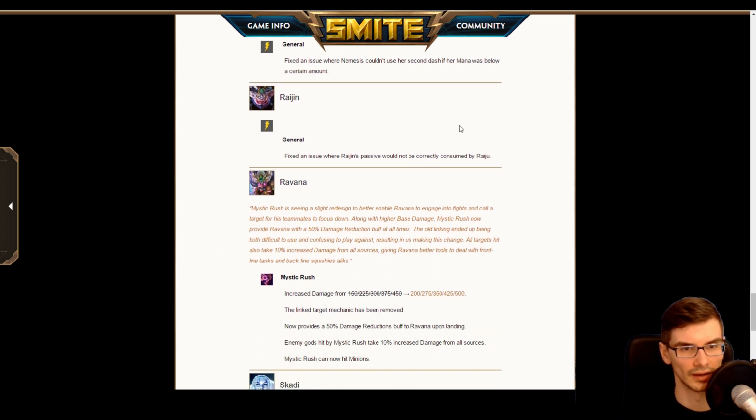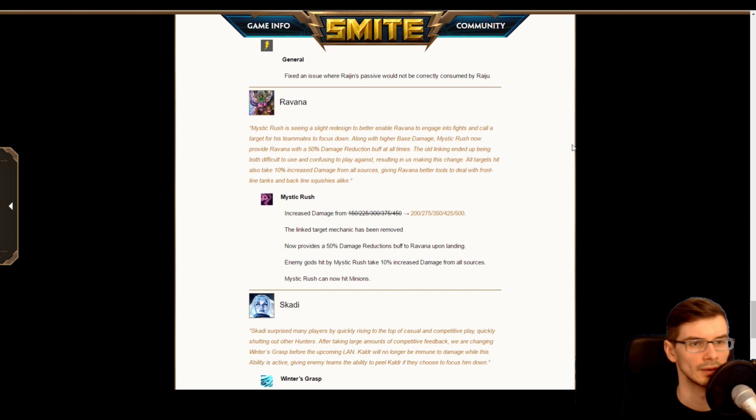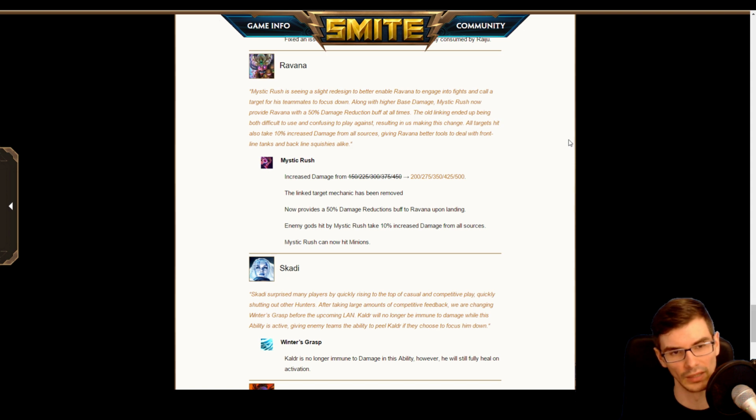Ragin gets a fix for his passive. I'm not sure what happened there. Who plays Ragin? And Raven gets a big buff. Raven gets an interesting buff as well. Raven's Mystic Rush, first of all, gets a damage increase by 50 per rank, up to 500 damage now.